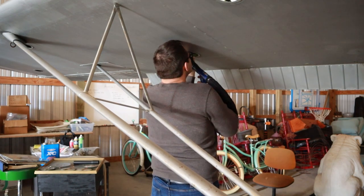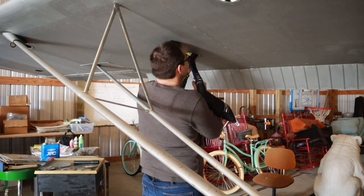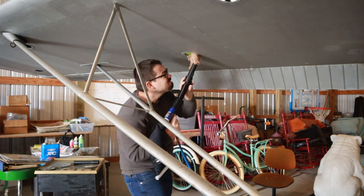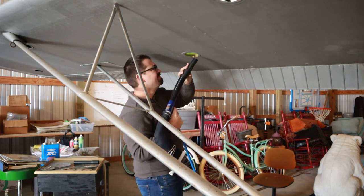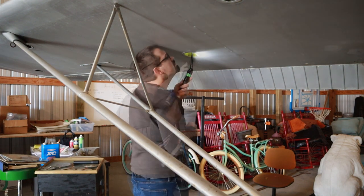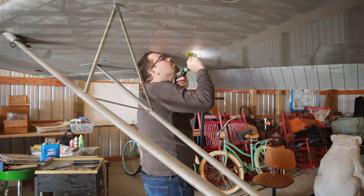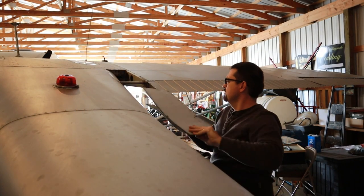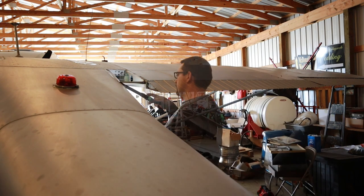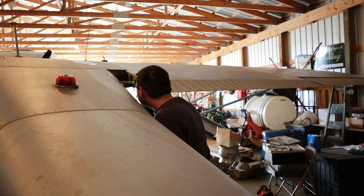I know that it might be a little bit unnerving to hear that there's a nest or something inside of the wing, but it's actually more common than you might think for us to find a bird's nest or something that's been trying to build a living habitat inside of the wing of an aircraft. There's just too many little nooks and crevices to make it completely impervious to animals. So part of the inspection is to make sure that no external critters have made a nest, and if they have, to remove it and make sure there was not any residual damage.